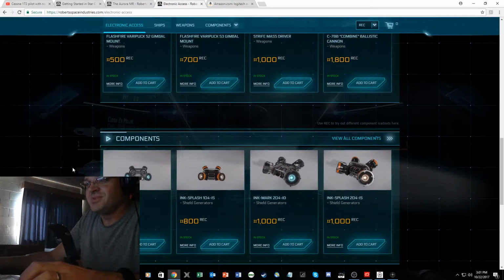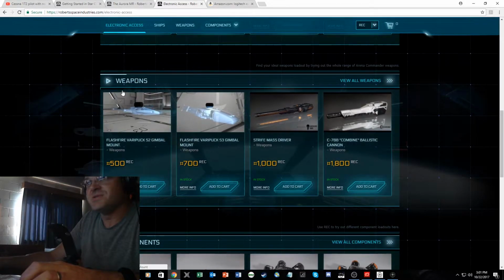You can also take components, but right now, until 3.0 comes out, there's not much use of these, and most of the ships you can't even put these in right now anyway. So all we care about right now is just the weapons.